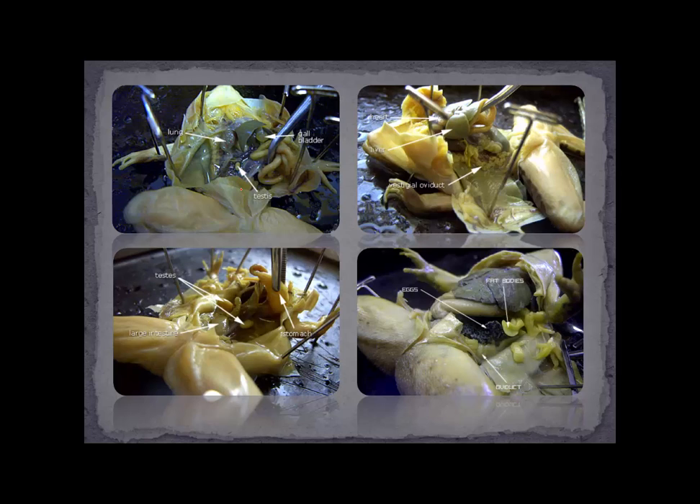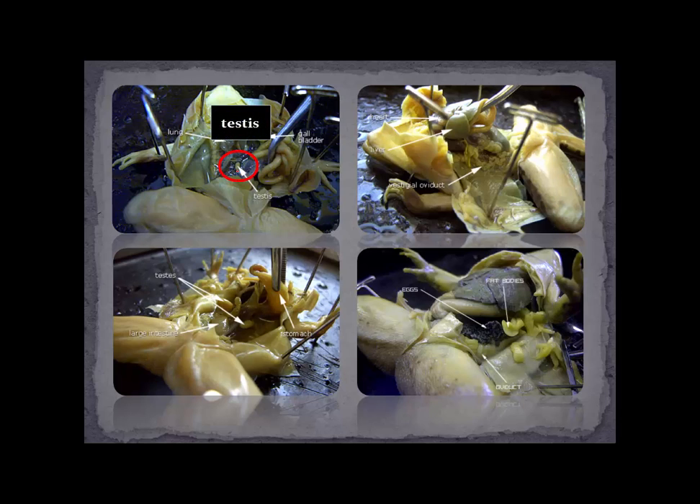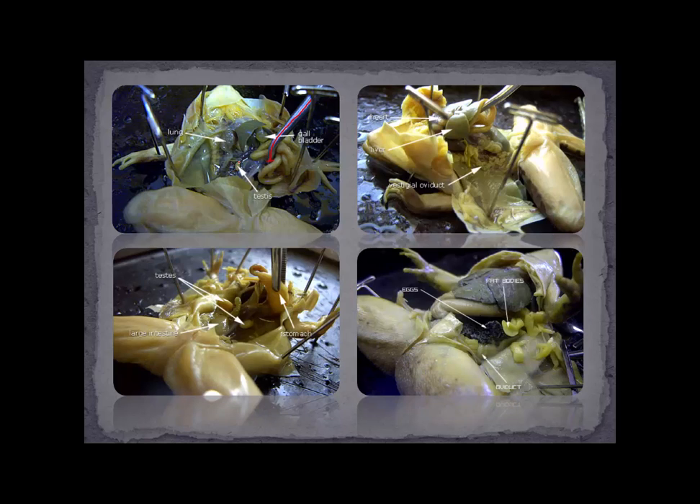Now we have our first sign of whether this is a male or female frog. If you guessed male, you'd be right. There is a testis here — a bean-shaped, yellowish organ attached to the body wall towards the back. In order to find that, this person has taken a blunt probe and pulled back the intestines so that it can be found. You want to look for a testis on one side, then push the intestines to the other side and find the other testis. Often one is higher than the other and they may be different sizes — that's how you tell whether you've got a male or female.